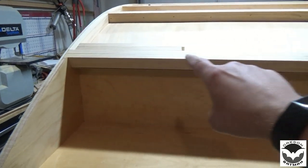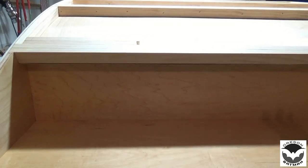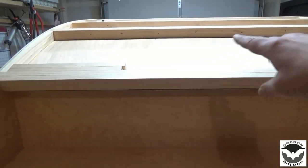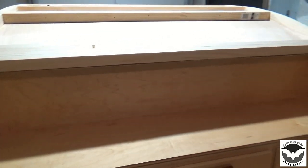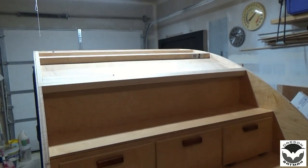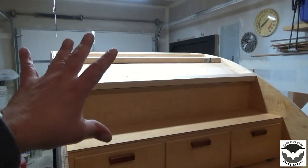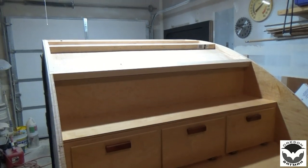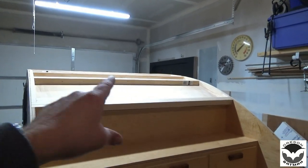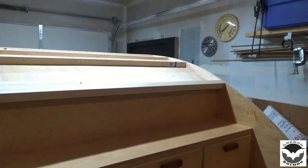So by adding another spar here and fastening to that, everything is going to be really glued, and also three sets of braces here in the center. That will ensure, in my mind, that that hatch opening and closing over years' time is not going to flex, it's not going to give, and nothing's going to rip out. So that is my plan. Once we get everything fastened in, then we'll put another spar here, and then we'll start setting our braces.